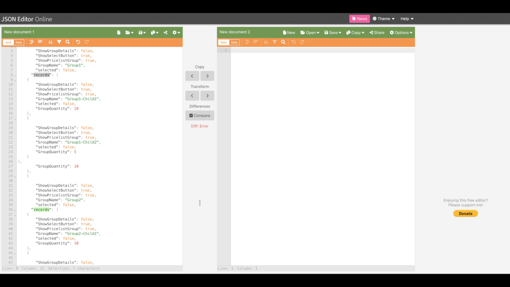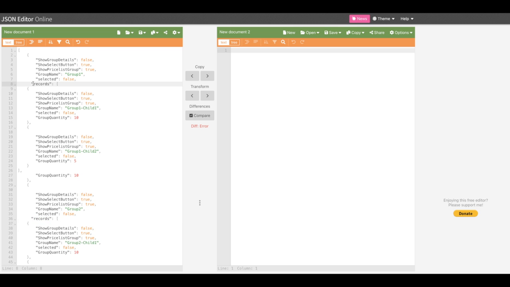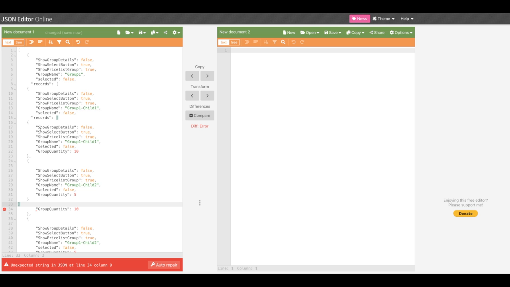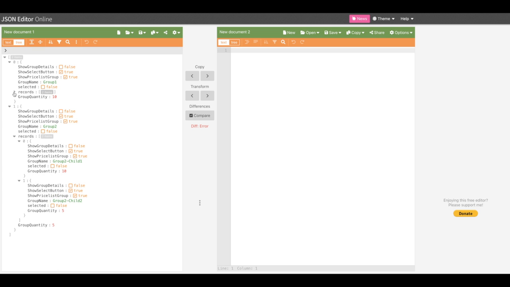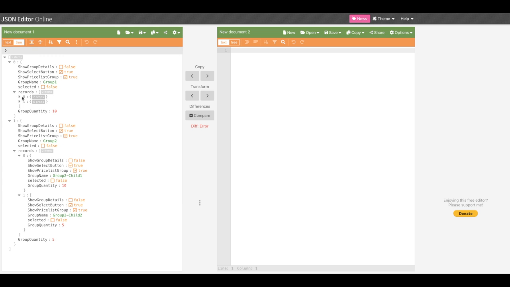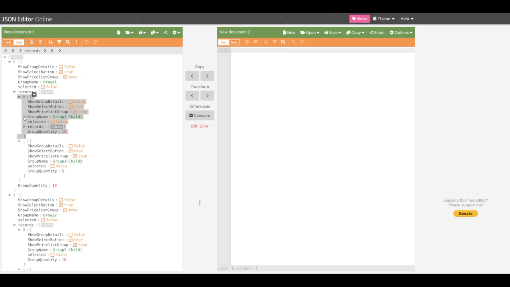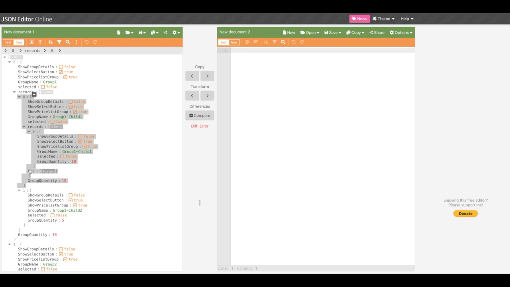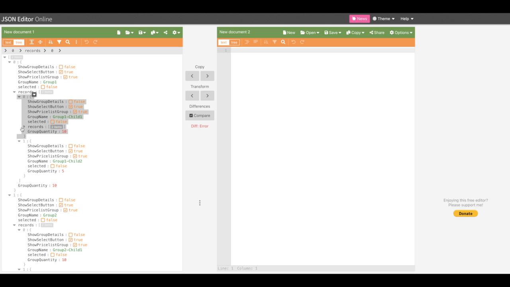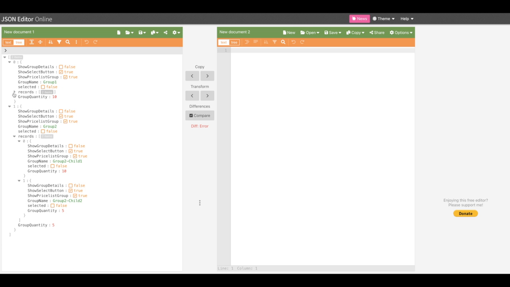And what I mean by that is that if my records here has another record set, the card will just keep iterating itself. So if I add another records node here, it will again show a 3-level hierarchy on the UI. It will display the first one, it will display the 2 ones under that, and then this one has another records node, and so on and so on. So this is how the recursive functionality of the FlexCards would work.